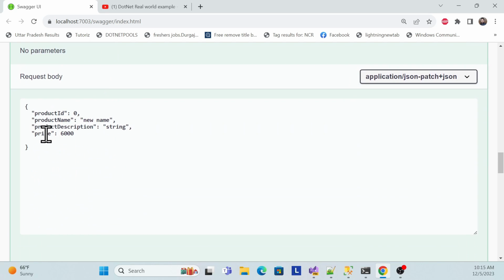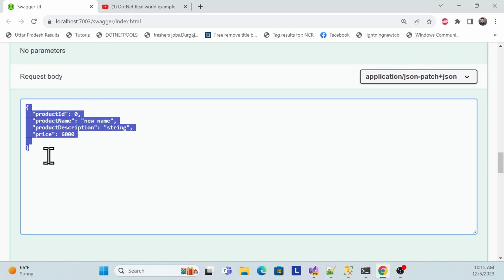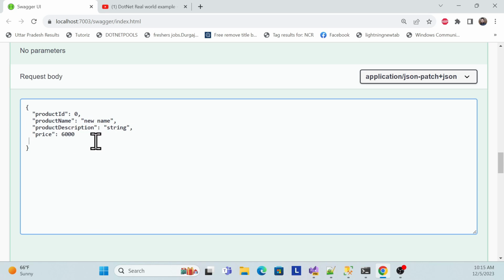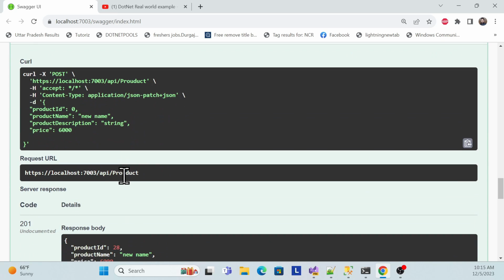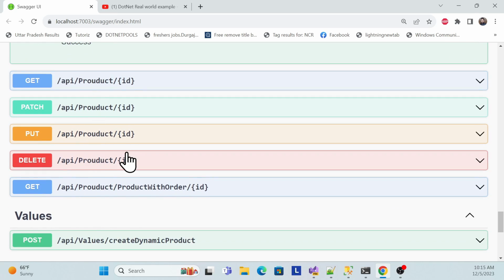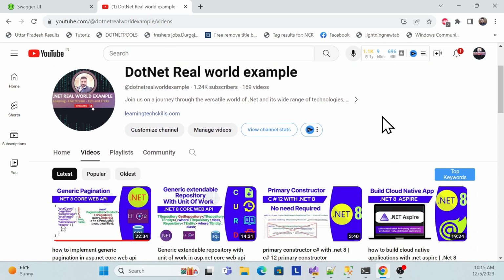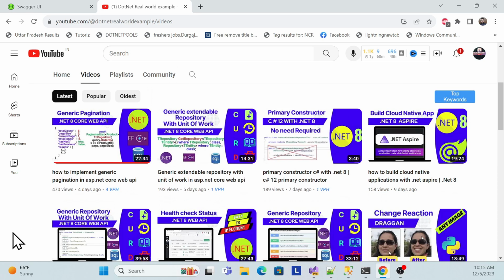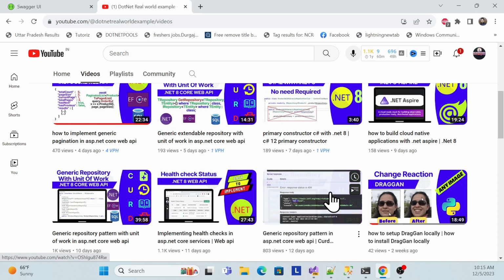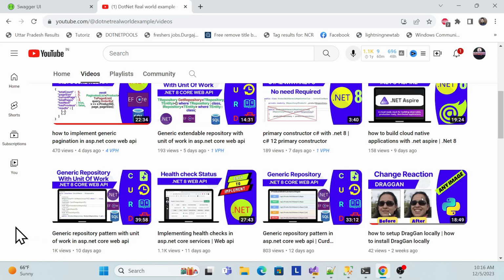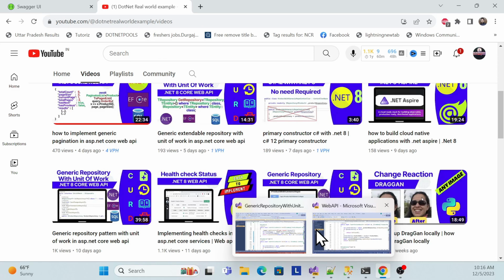Whatever view model we are passing, we have to convert to an entity, and whatever entity we get, that is retrieved back to our view model. So for all the endpoints, let's get started with the implementation. Before implementation, I especially recommend, if you're not aware of generic repository, unit of work, and API with .NET 8, please watch those sections which I newly created for .NET 8. And now let's start the implementation.